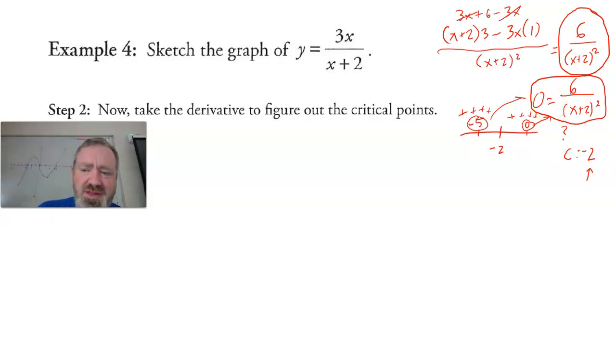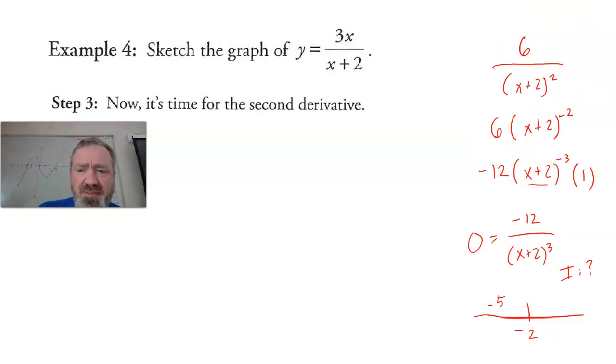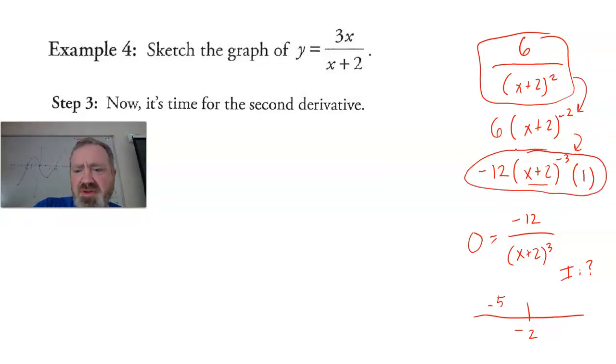We can at least find concavity. We can determine if there's maximums or minimums at that point. So here is the first derivative. Change it a little bit and go to the second derivative right here. Okay, second derivative: bring down the -2, follow the chain rule, and simplified it is -12 over (x plus 2) cubed. But this is another bizarre function because you don't really have much going on there for inflection points. You can test values around it and plug in values like -5 and 0 again, and you end up with a negative and a negative on the bottom here.